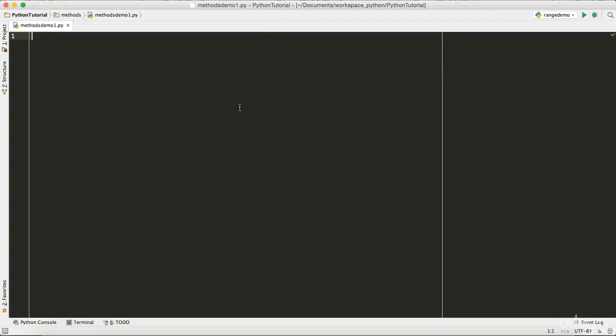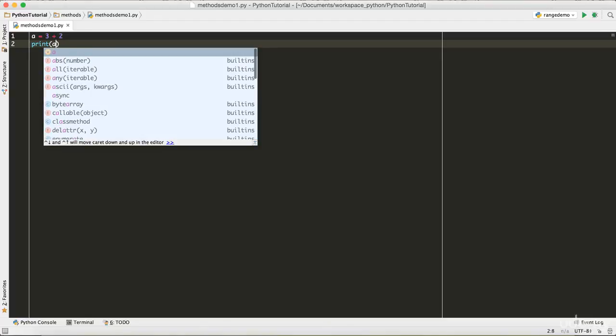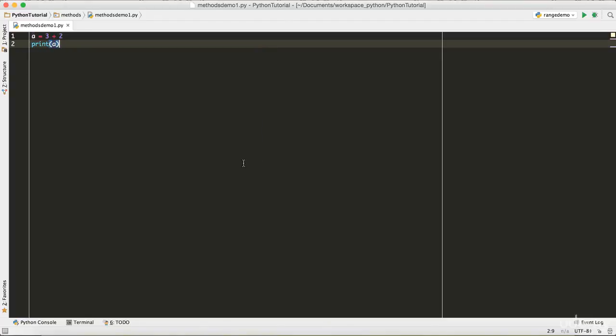So till now we've been writing code as normal code statements, right? Something like, if I have to do addition, I just do 3 plus 2 and put it in a variable, right? If I want to print something, I can just print it. And that's the way I've been running the code till now, right? So what if I have to do these things repeatedly and I want to make my code reusable?